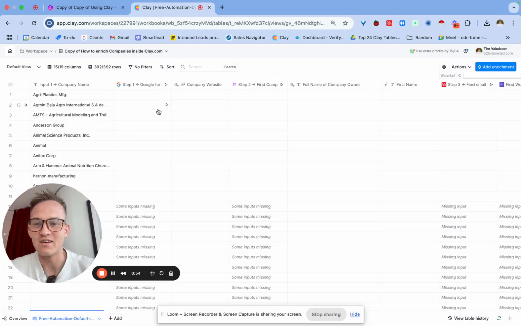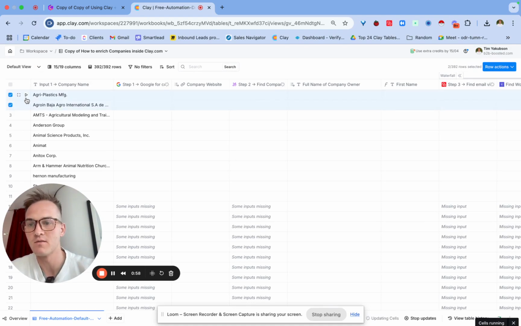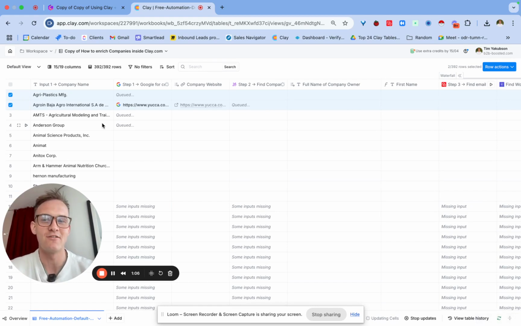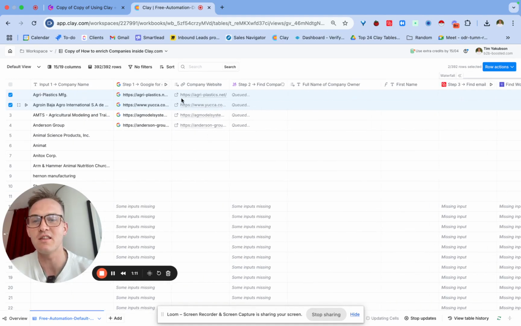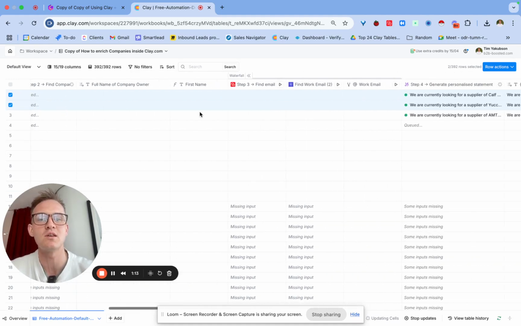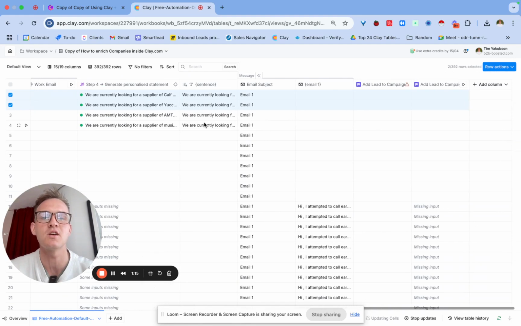In this case, we'll just click on the play button for a couple of these rows, and you would see that straight away it will perform the exact same step-by-step within just a couple of seconds, because you're using a template rather than having to go through the pain of doing this manually every single time. So you can see that this is going through step 1, step 2, step 3, step 4, step 5, step 6, and so on.